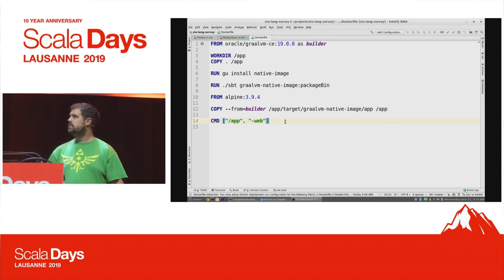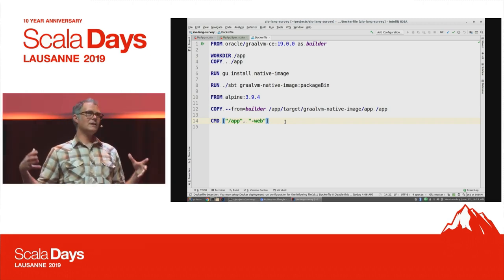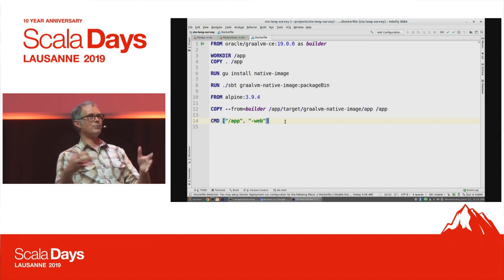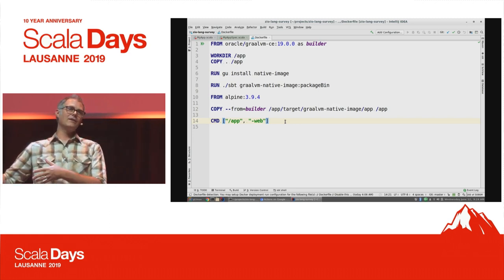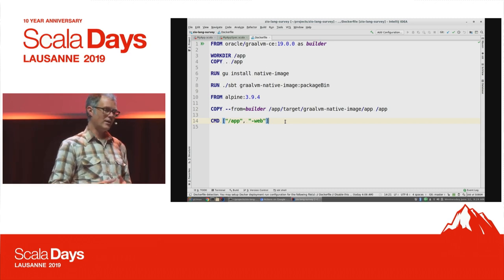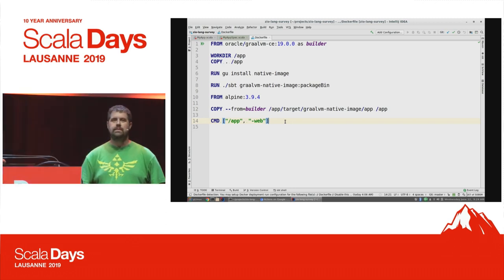Yep. So with ZIO, we need to have some point where we kind of bake the cake. And the way that we've done that is we've used command flags, command args. When you specify -web, that's going to assemble the web server protocol provider into the environment so that we can handle web requests versus handling you doing it through standard in, standard out, or the telnet server. There's also -telnet, and I think nothing means console. Yeah, it's console.